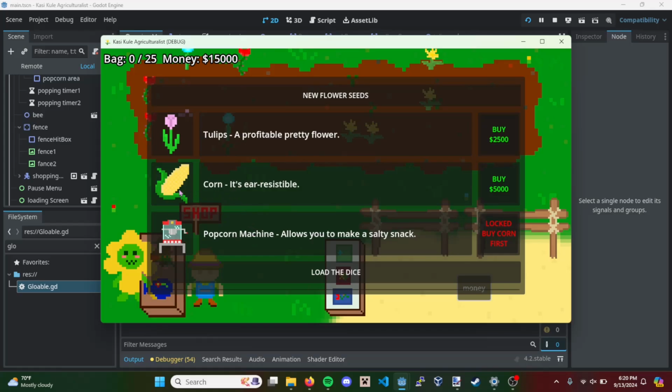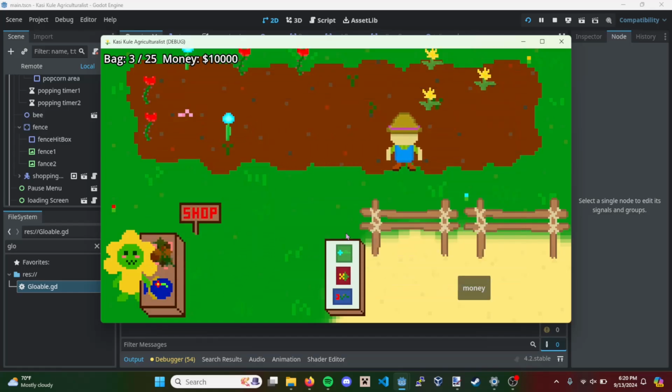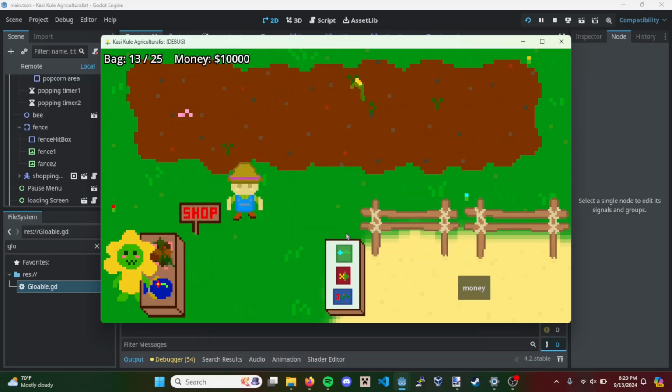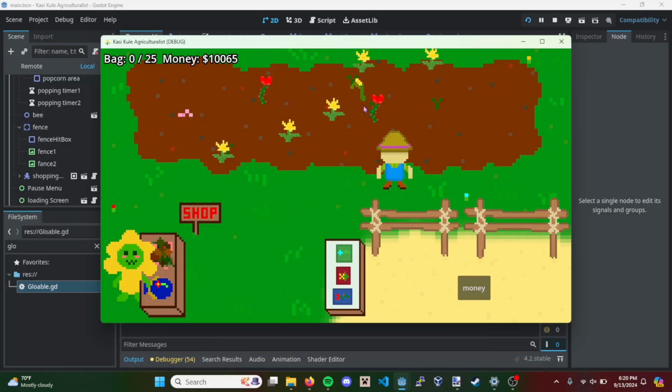First, I added a corn. Let's buy that and wait for a corn to spawn in. As you can see, a little corn spawns in. And the corn is very interesting because it has different sort of stages of growth. A little slow, but eventually grows up bigger, and it has 3 stages in total.